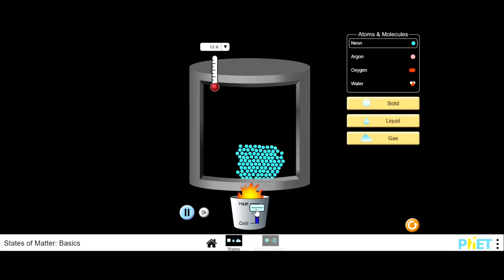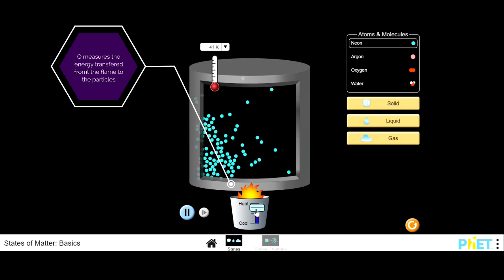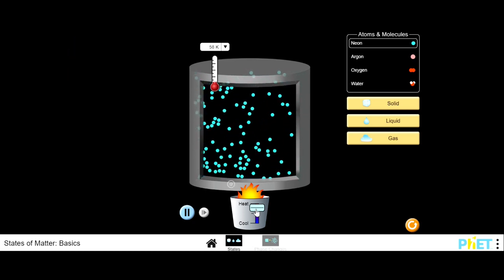And what I'm going to be doing is I'm going to be adding a little bit of heat to them. So you'll see that as the flame starts to heat the container, these little particles of matter, probably molecules, start to move around faster. So in other words, there is heat, thermal energy being transferred from the flame, and it's being imparted upon or given to those particles, and they're responding by having more kinetic energy and moving around.